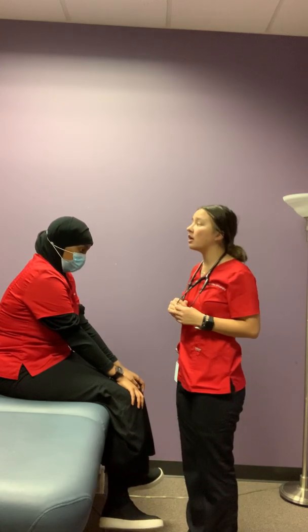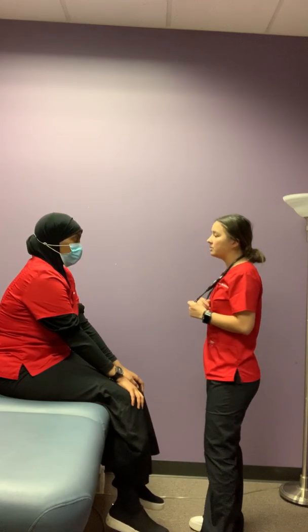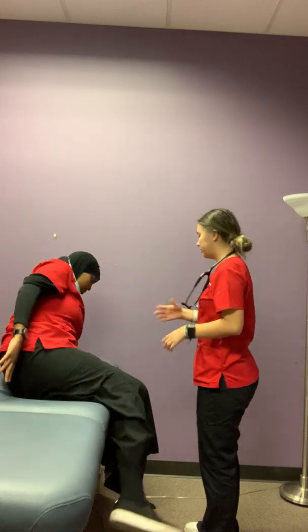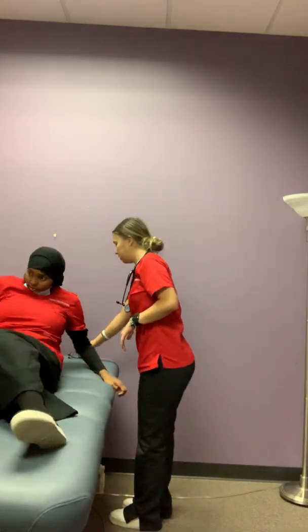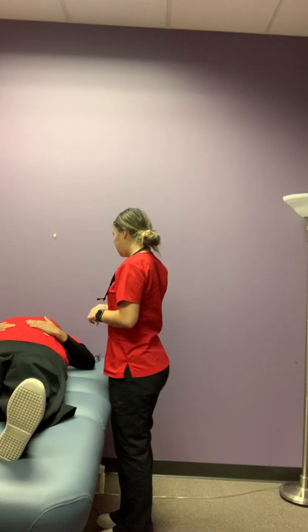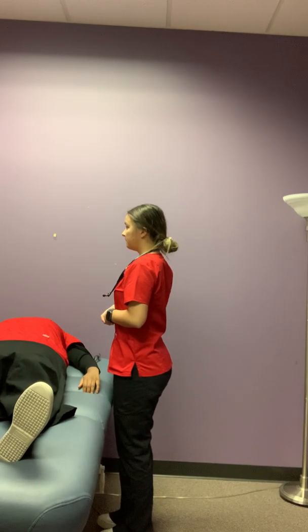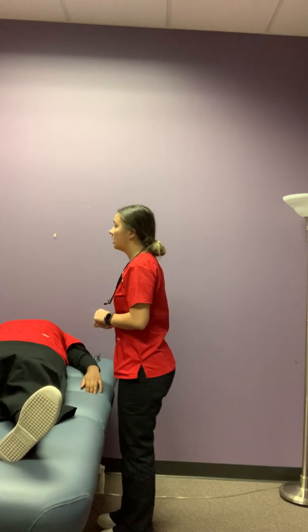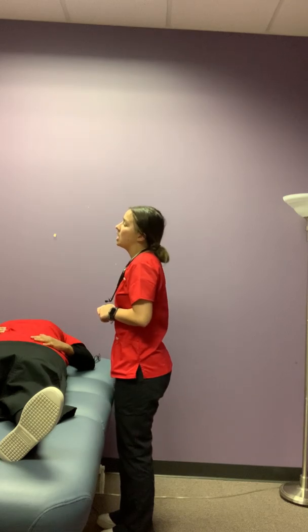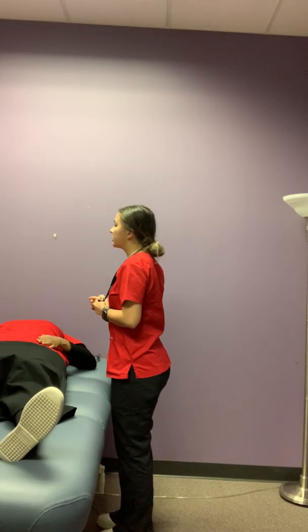Next, I'm going to move on to the abdomen assessment. First, I'm going to inspect your abdomen. If you could lay down for me. Perfect. You can hold your breath in real quick. Perfect, and then let it out. Patient's abdomen appears to be round, with smooth and symmetric contour.